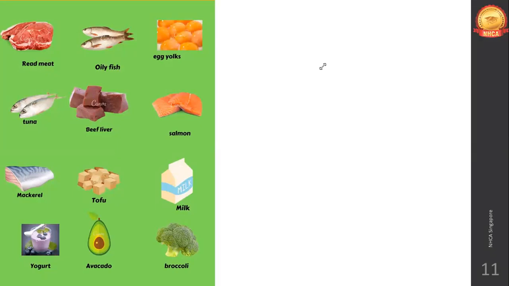Mushrooms, you can expose the mushroom in sunlight for 10 minutes and then use it. Mushrooms can also produce a substantial amount of vitamin D. Before cooking mushrooms, expose them in sunlight for 10 minutes, since mushroom is a fungi.